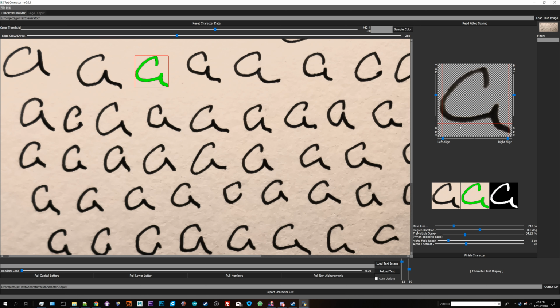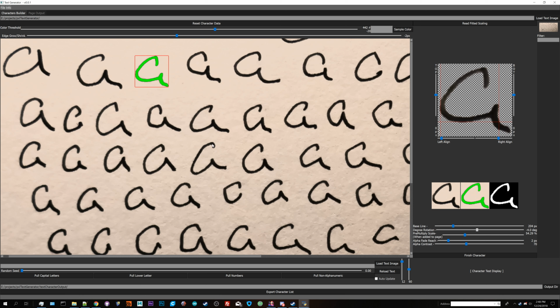And here you can change all your settings. If I click and drag on the left side, that's the left border of the character, then the right border of the character, and then the baseline of the character. So that's where it lines up on the bottom, where it'll assume to start the character on the left, and where the character ends on the right. Now this is slanted a little bit, so I can set the degree rotation. I'm going to say -4 degrees.